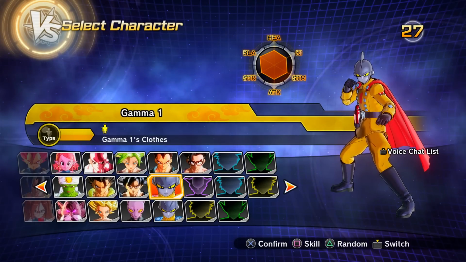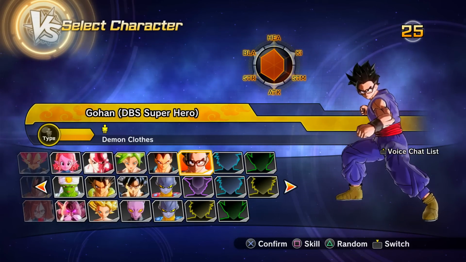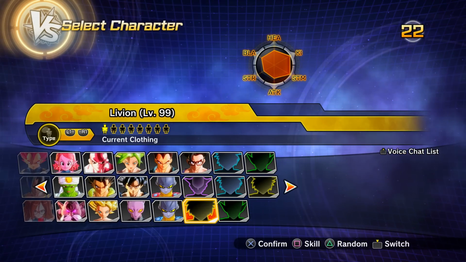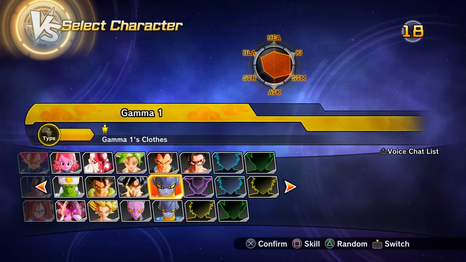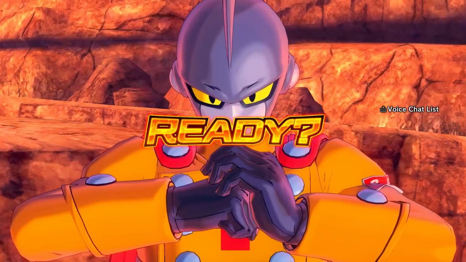Yeah, actually, let's go for Gamma 1, Gamma 2, DBS Gohan, which I might just get destroyed when I use him. And then we'll continue with the custom characters that I've made. Okay. Bring it on!